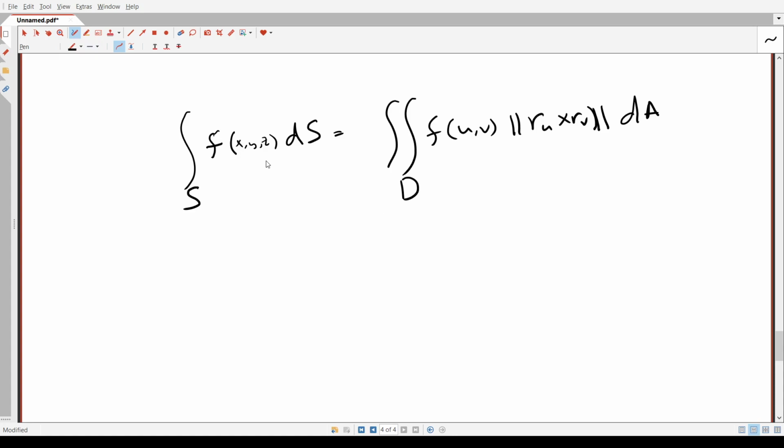Okay, so every time you want to do a surface integral of a scalar function, you're going to parameterize the surface so we can find the r, and the bounds for that r in terms of u and v. And then we do this cross product and the norm, and then we integrate just like normal. So I'm going to walk through one more. This one I'm not going to integrate a function like this. I'll do that next time.